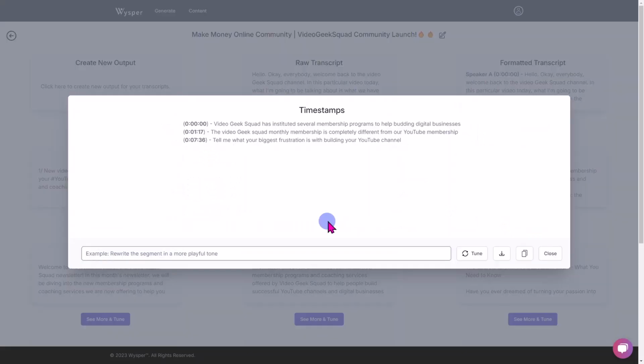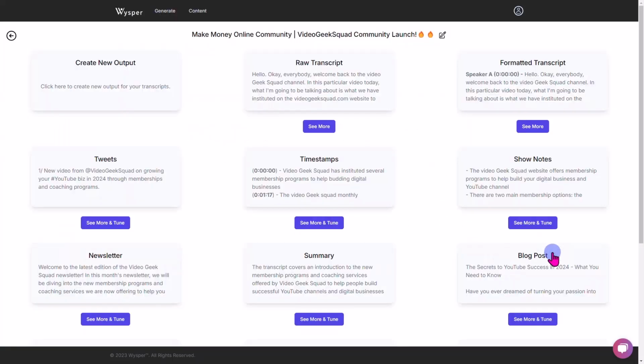Now you have timestamps. In my estimation, you need to grab more timestamps. I can do a way better job with this. I was looking to see if it would create a better timestamp for me, so I think the timestamps need to be adjusted. I'll definitely tell you that now as well.